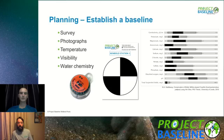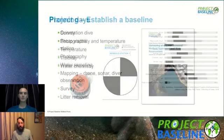So we'd quite like to see where the pools come on this list, and it's various things like calcium and sodium levels, conductivity that sort of shows the saltiness, phosphate and nitrate and so on, which can be increased with agricultural runoff and so on. So various parameters that we can sort of baseline.